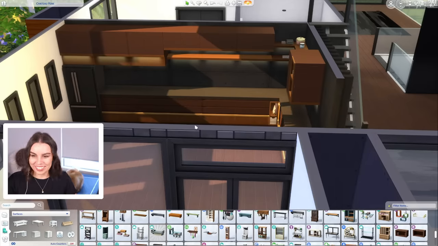It was a few planks of wood hanging on the wall. James was so sad. I was like, it's nice. It's minimal and modern looking.